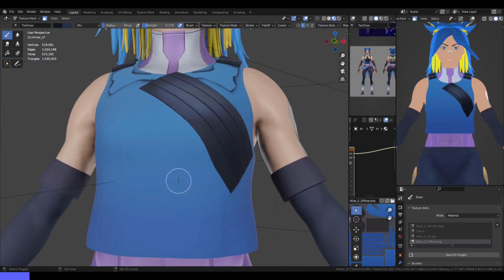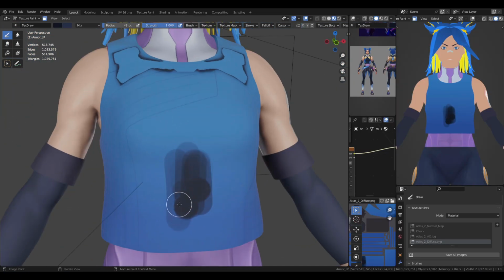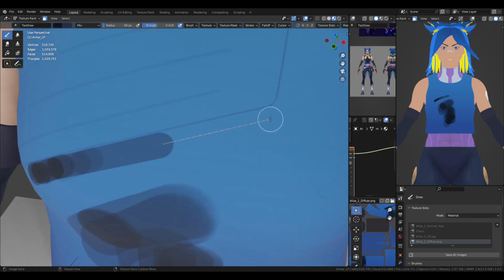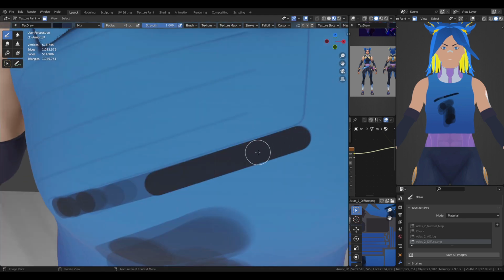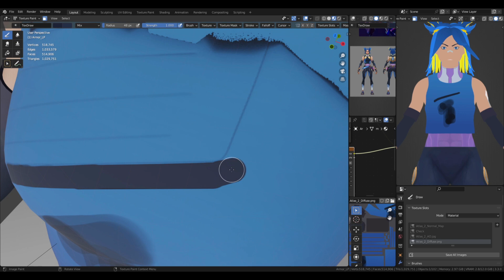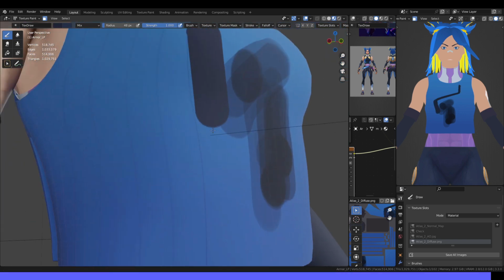Here you can see I'm starting the vest. I baked an ambient occlusion map from the high resolution model to use as a mask.